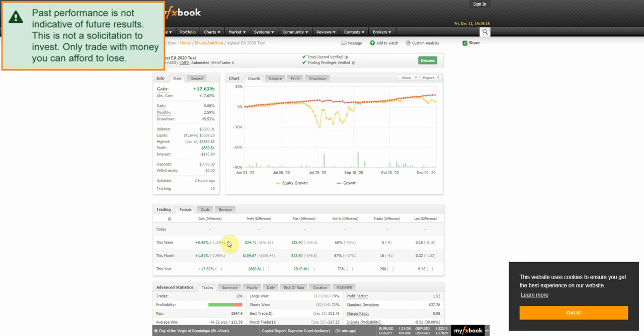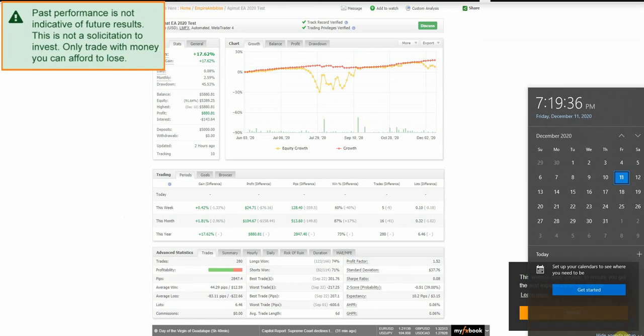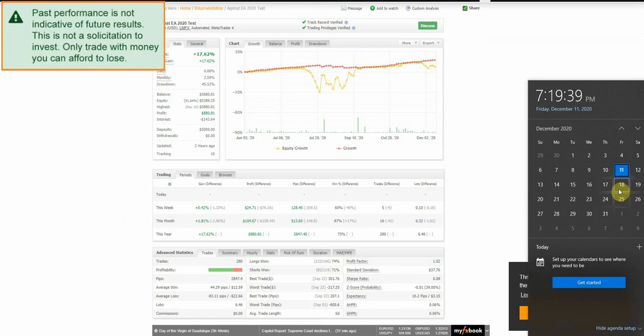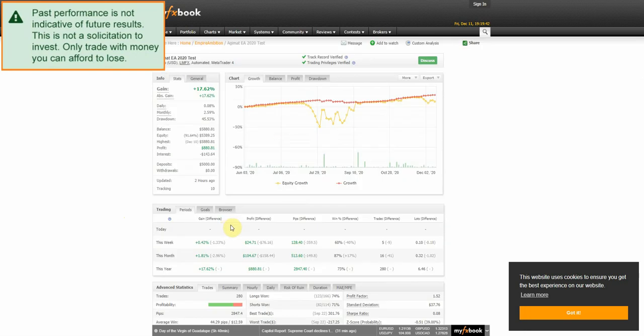All right, so it was a bit of a slow week, and as you guys can see, 0.42%, but as always, anything in the green is a good week to me. And we definitely have some drawdown going into the weekend, so we'll take a look at that. But overall, right now, for the month of December, we're currently up 1.81%. And again, we're about 2 weeks away from Christmas here, so I expect things to continue to be slow. So this is expected. So even, like I said, 0.42%, I'm happy to see it.